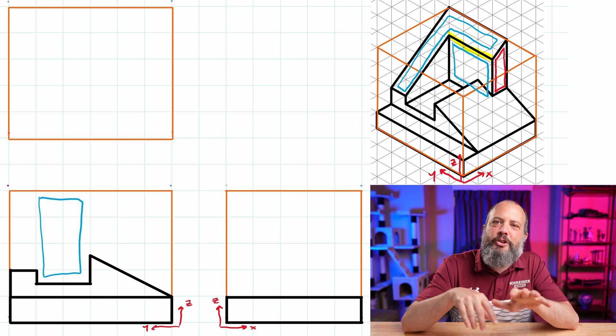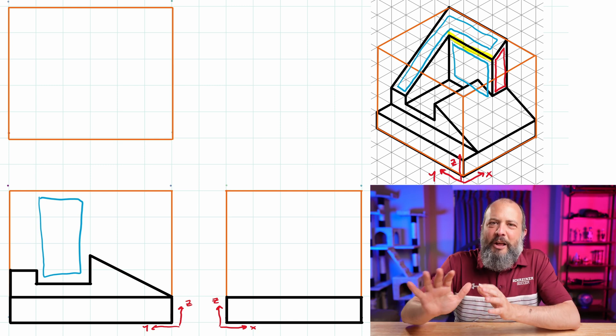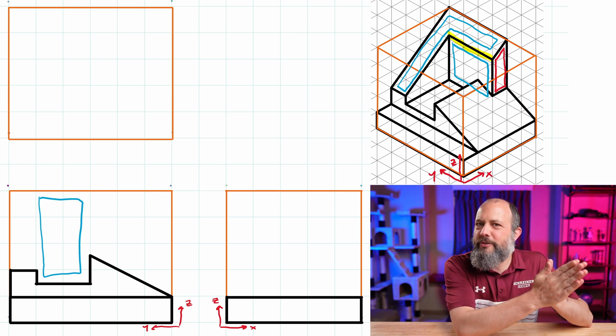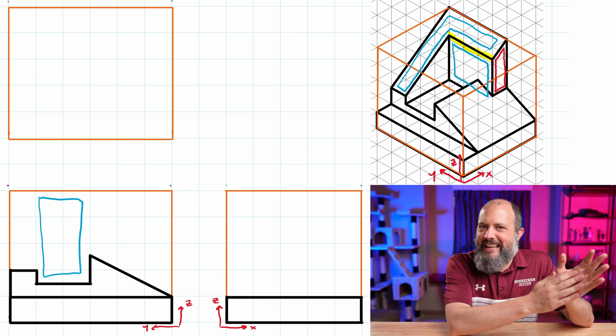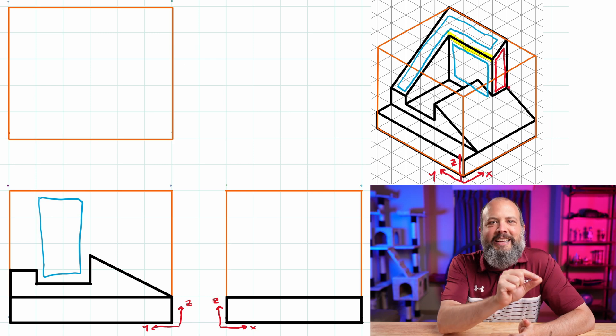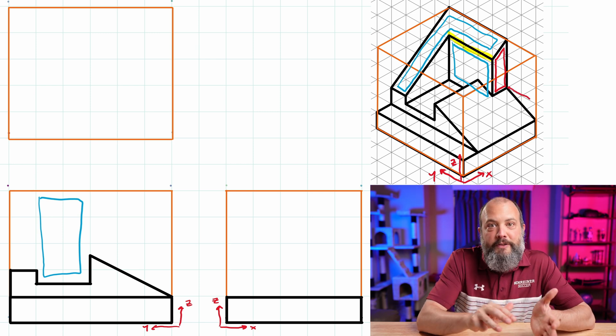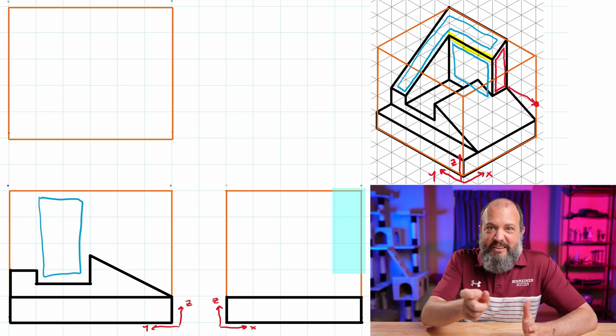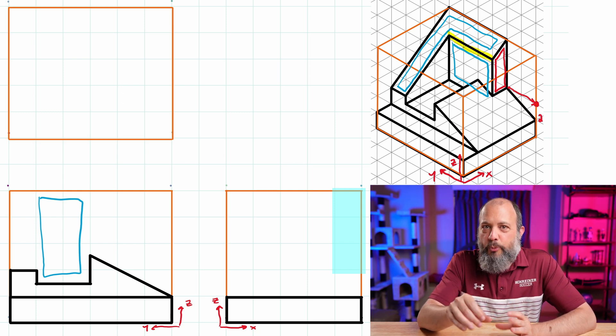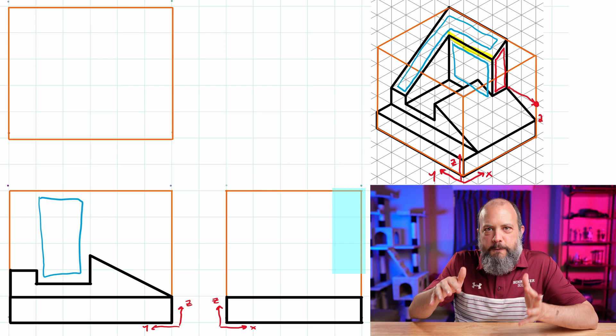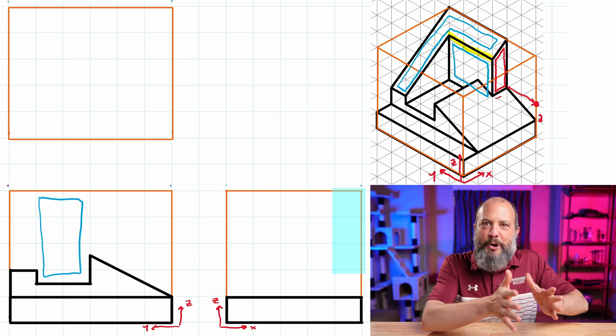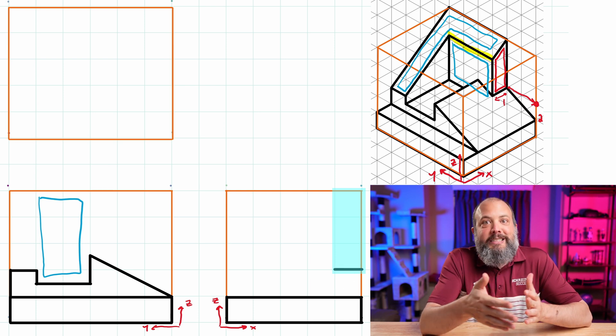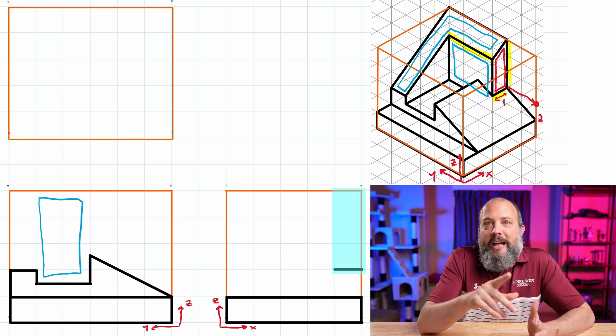What I'm going to do is switch to the right-hand view and work on that red vertical face. Because if I can draw that red vertical face on the right view, it shares a corner with that highlighted line I'm going to try to draw on the front view, and it'll help me draw the front view. So this small highlighted line that looks like it comes in a length of one, I can project that forward and see where that intersects the very right-side surface. And I can draw that line. And I know the vertical right side of the space goes all the way up to the top, so I can darken that in also.